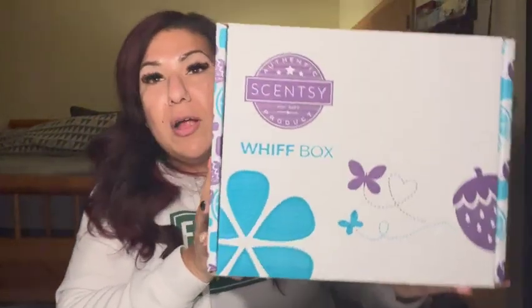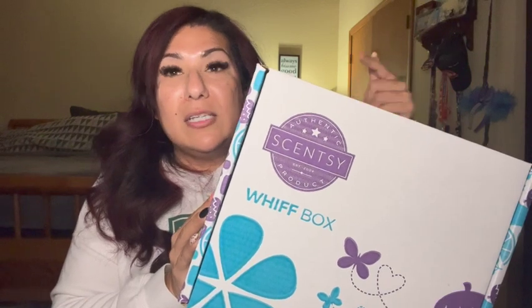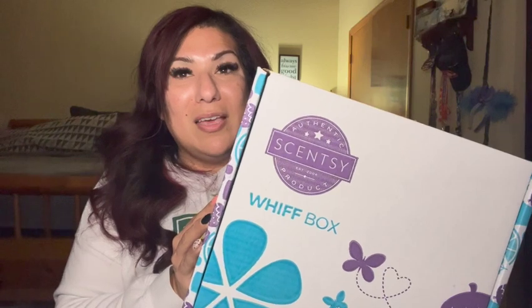The best thing — well, Dumbo is the best thing too — is the Whiff Box. I ordered it on the first and OnTrack hates me. The Whiff Box is Scentsy's monthly surprise box for $30 US, and it changes every single month on the first. I would highly suggest getting a Whiff Box. The only way to get it discounted is with a Scentsy Club — if your club is over $60, you can get any half-price item, so this would be $15. It comes on your schedule monthly or quarterly.